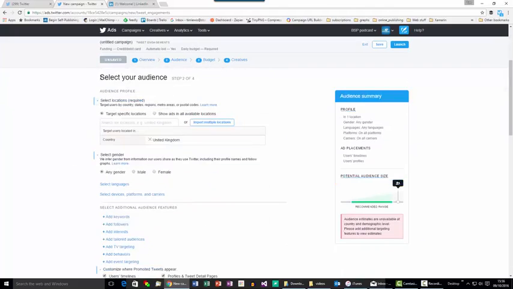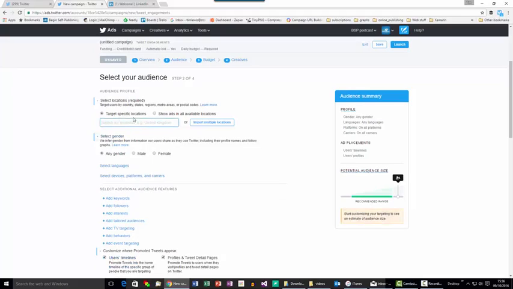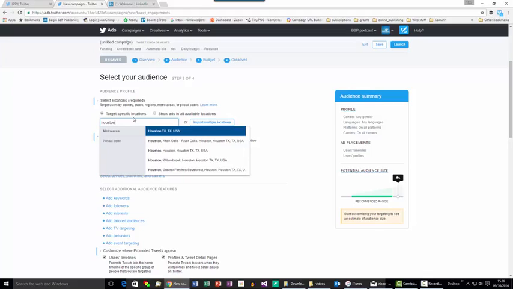Now, you have quite a lot of capacity for targeting in the audience section. Like with Facebook, you can actually target by postal areas or city names. It always defaults to whatever country you're in to begin with, but you can just remove that if you want to. So let's say we wanted to target people in Houston, Texas.